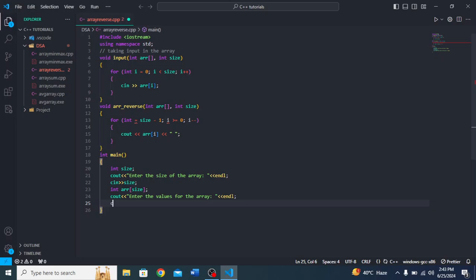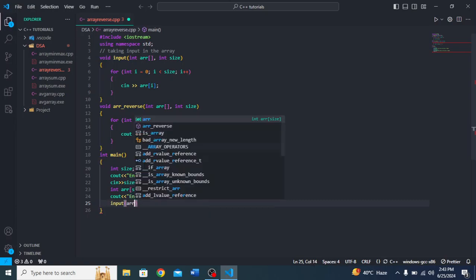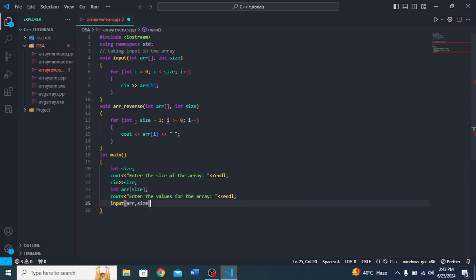And now we will call our input function and pass it the array and the size. We haven't included it, yeah, so now it's good.